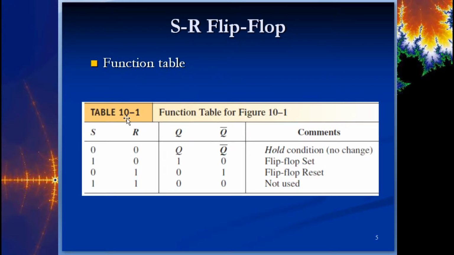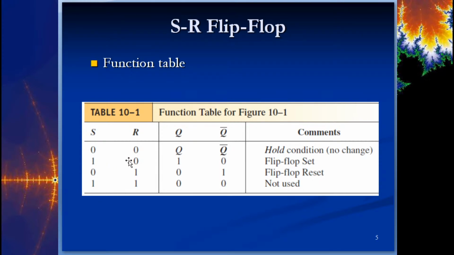So we can express this in what we call a truth table, and we look at all the different possible combinations, just like we did with the logic gates themselves, if you're just talking about an AND gate or whatever. Now, these are the inputs to the SR flip-flop system, right? Because it's actually 2 gates that we're using in this scenario right here. So you can see here, if we have 0, 0 on the input, that's the hold condition, no change. Whatever Q was, Q remains. Whatever Q naught was, Q naught remains. And with 1, 1, I'm sorry, it actually pulls them down low. The high pulls them both low, which is no good.